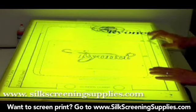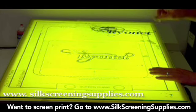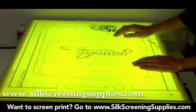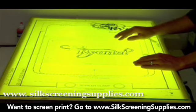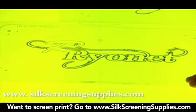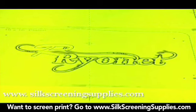We're going to demonstrate two different ways to set up the job. This is a back print, so we're going to want this print to come down about 2 fingers or about 1.5 inches below our t-shirt mark on the back of the shirt. Now let's say the t-shirt mark is going to be right here. We're going to bring it down 2 inches, which is going to roughly place my registration mark right here on this first horizontal line. So the first thing I want to do is center my transparency.